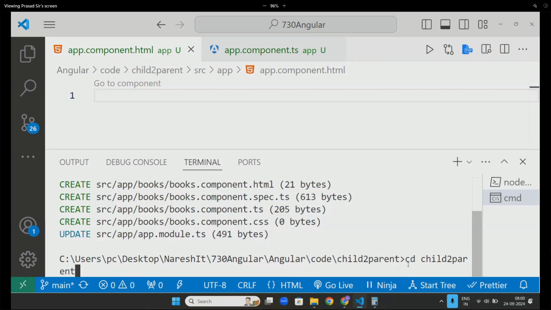The next component I will create with ng generate component books-child. In real time we would write names use-case wise, like book, but for clarity because of some people I'm writing books child. Books is one, books child is one.